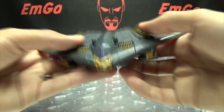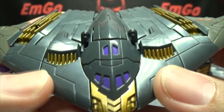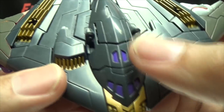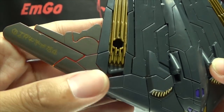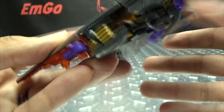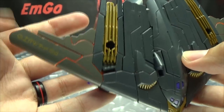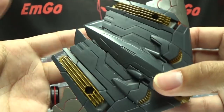And here he is in his stealth bomber mode. You can see he is done in the Last Night MEGATRON color scheme with that dark gray and the spicy mustard. And you got some purple here for the cockpit. You can see that this color doesn't quite match this color because this is transparent plastic that was painted over. And usually when you have painted plastic versus the actual plastic color, it doesn't match up. And yeah, it doesn't quite match up. But it is what it is. But still, it's a nice mold.